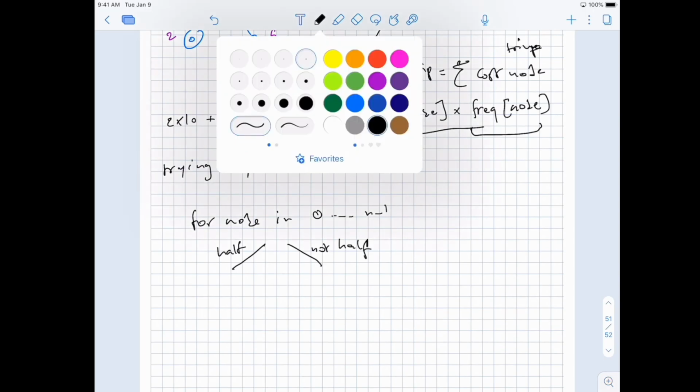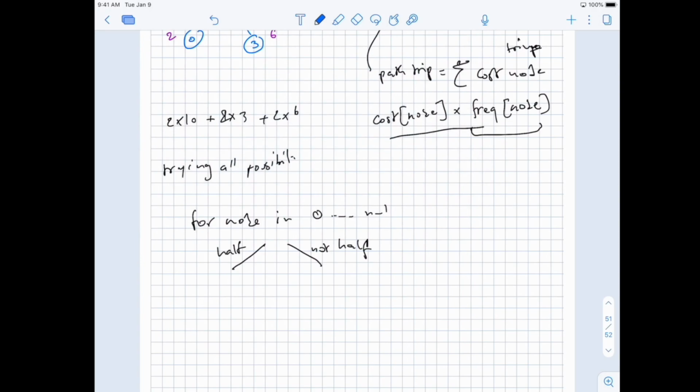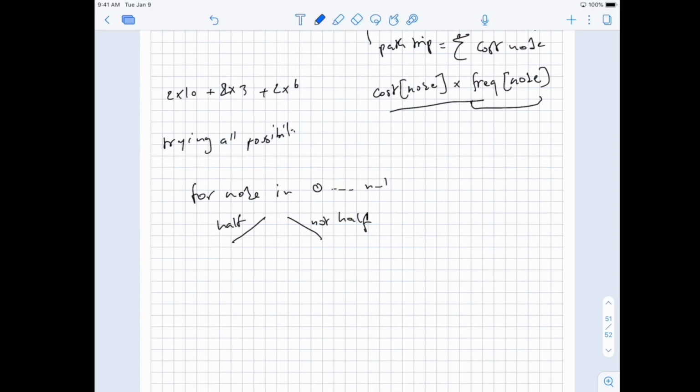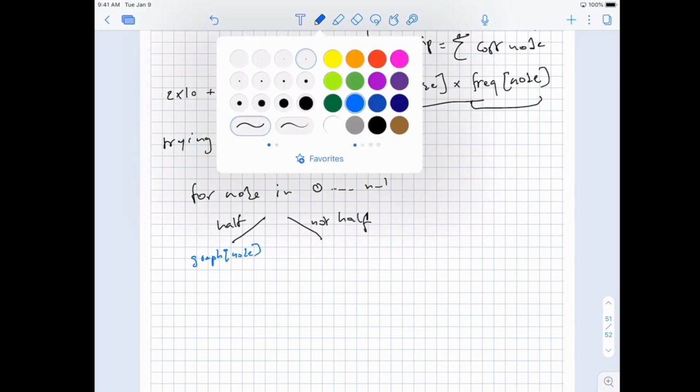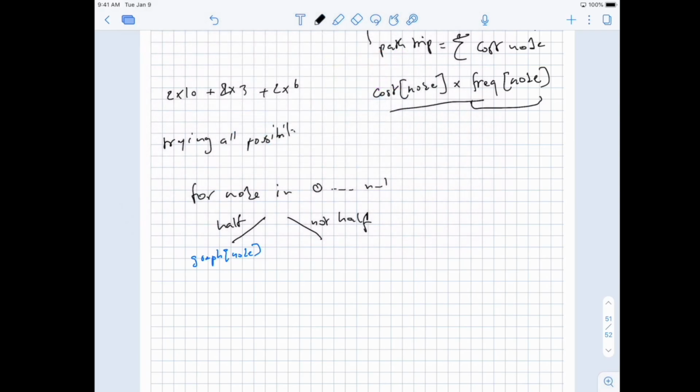If we halve its price, that means we can't halve its neighbor's price because you can't have adjacent nodes. And so now for the neighbors of that node, if we add them to a graph, like this, for these, you have only one choice, which is not halving them, okay?